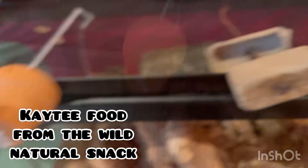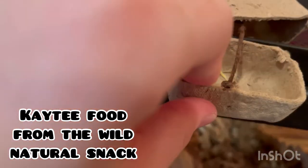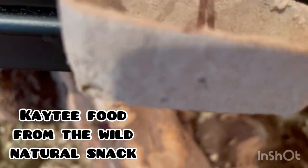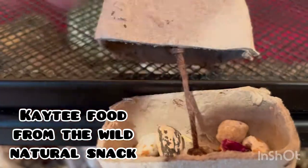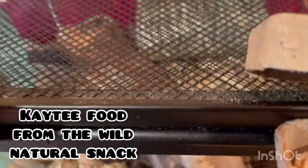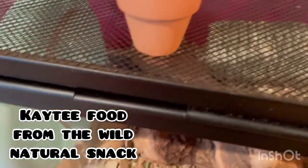And this is the foraging snack thing from Katie, and I use the hamster one and the guinea pig and bunny one because they're both completely safe, and I'm just putting the hamster one in his different forage toys because he enjoys actually eating it more, but the herbs make his cage look very nice and naturalistic.